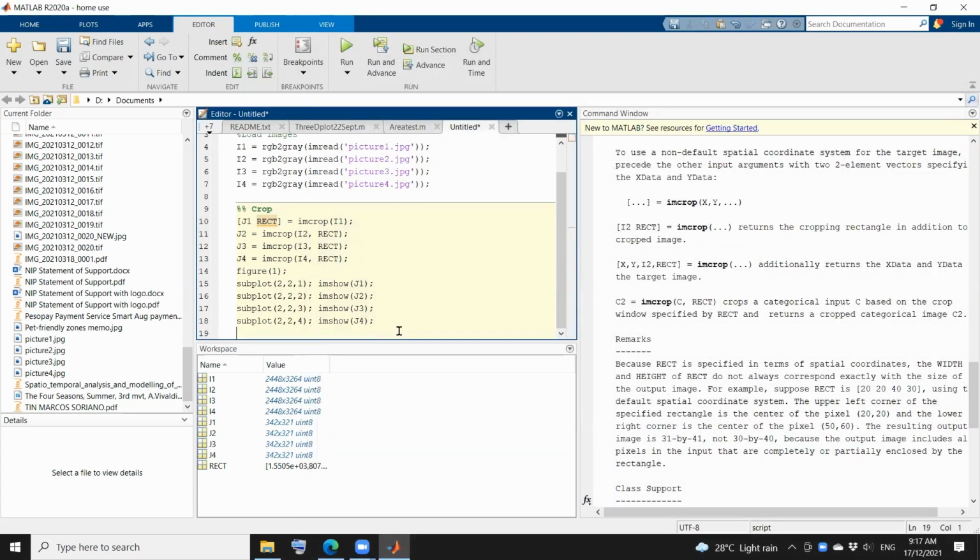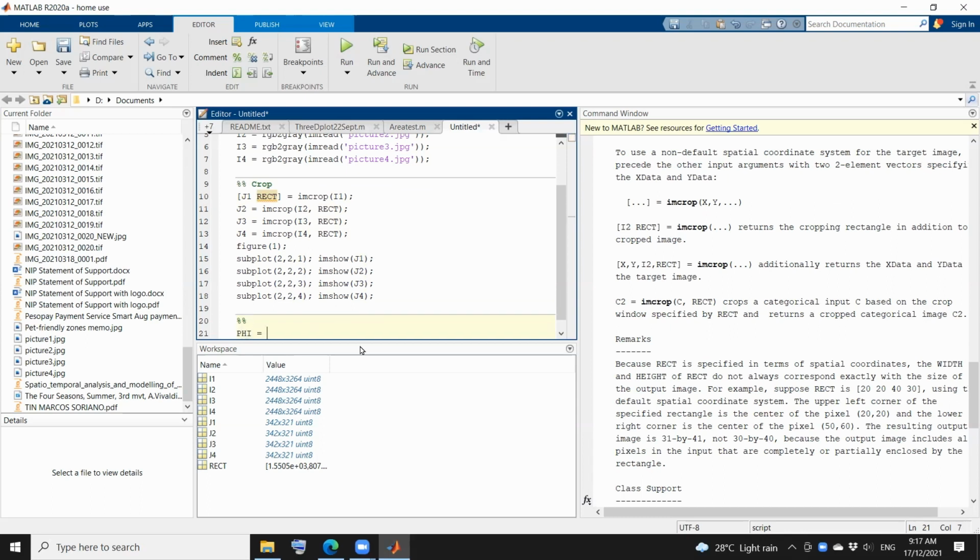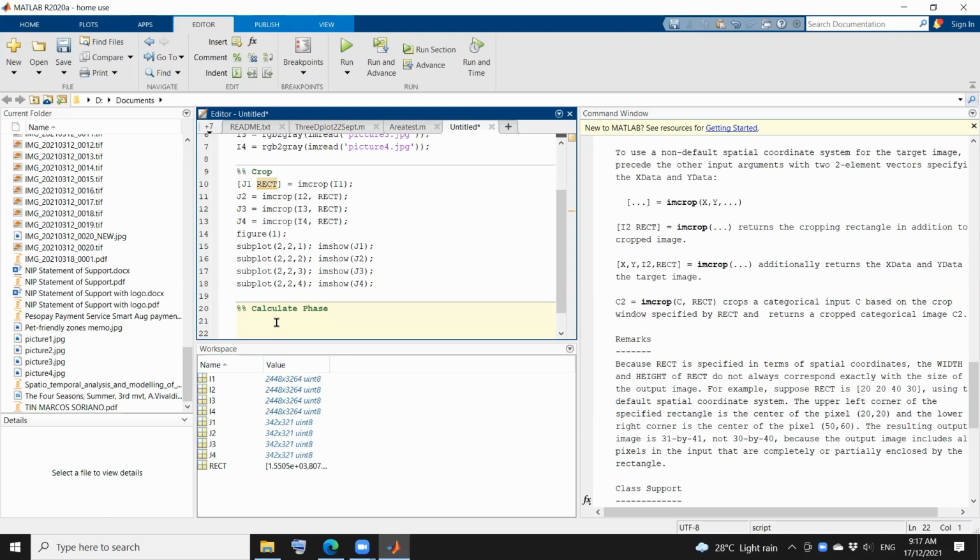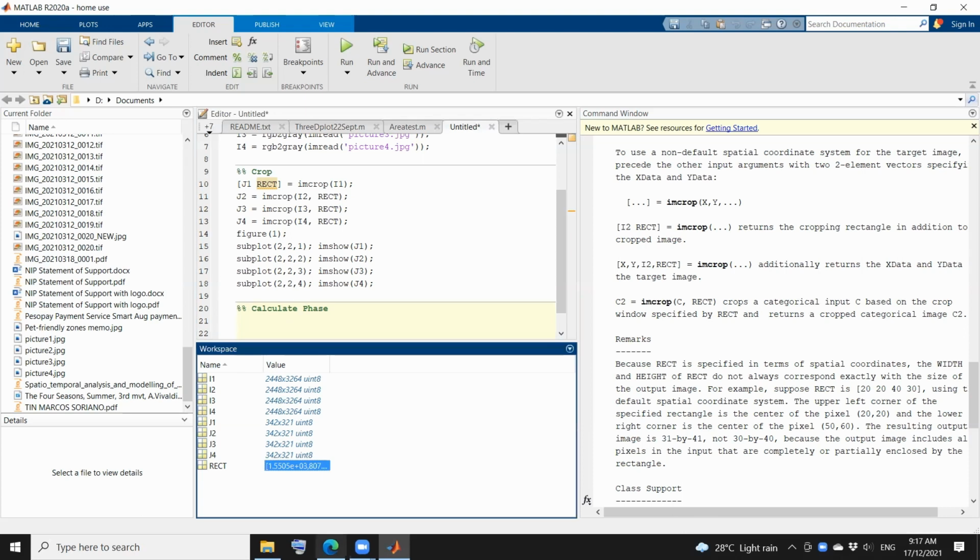Now, let's calculate, insert section, the phase. V equals ano ba yun? Arctangent. Let's insert section. So sabi doon, una muna kunin natin yung, nakalimutan ko na.